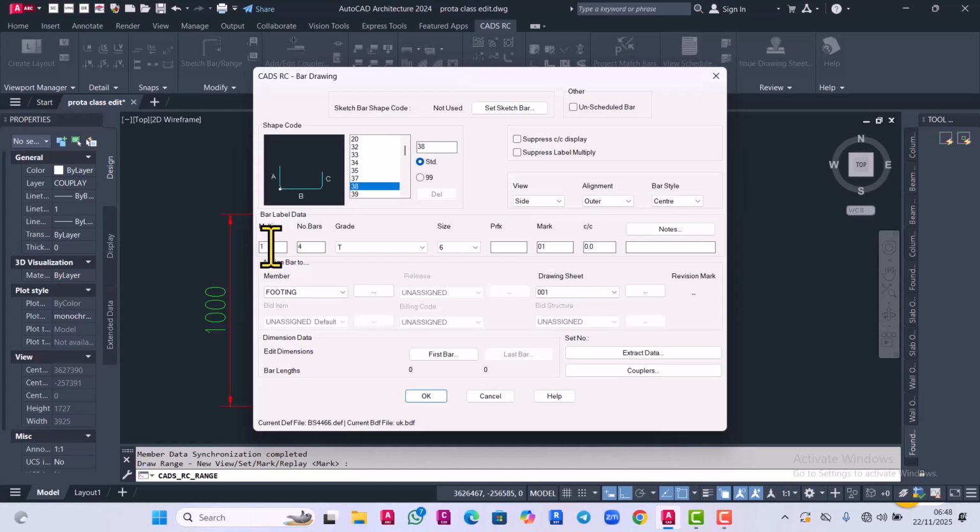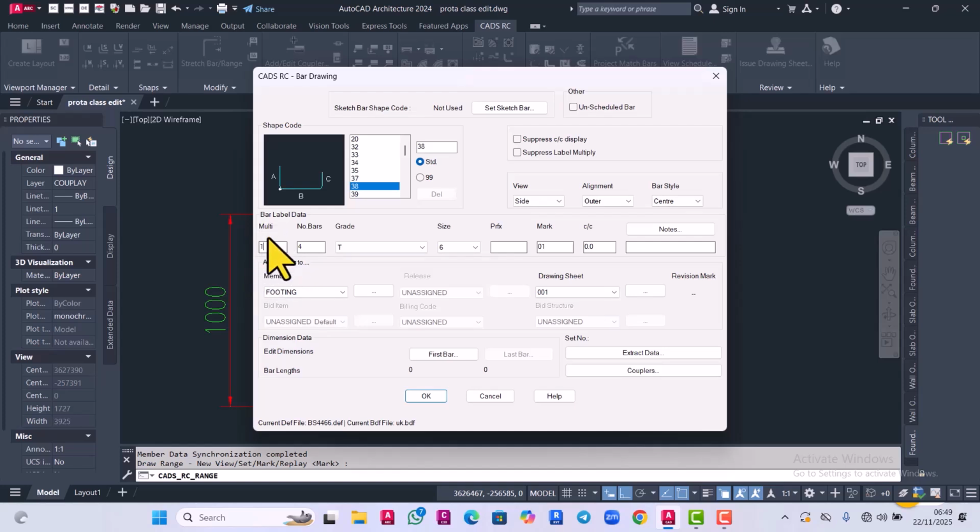So when you type 10, it means that 4 for one footing is multiplied by 10 footings. You are accounting for the 10 footings when you put this. But when I make this 1, it means that I'm accounting for only one particular footing. That's what this multi means.